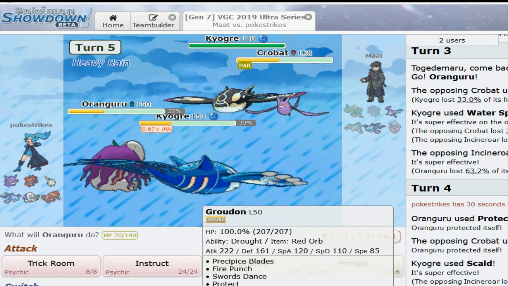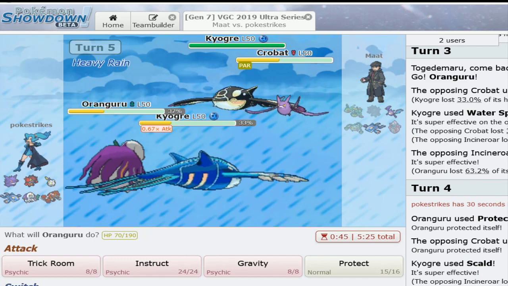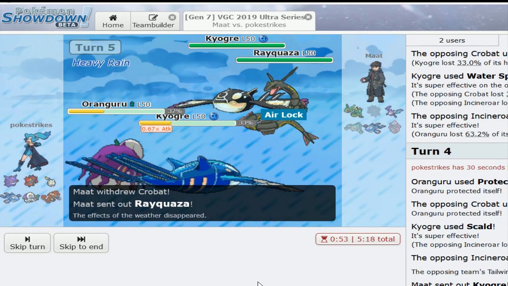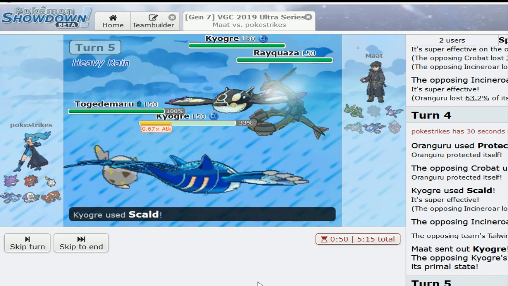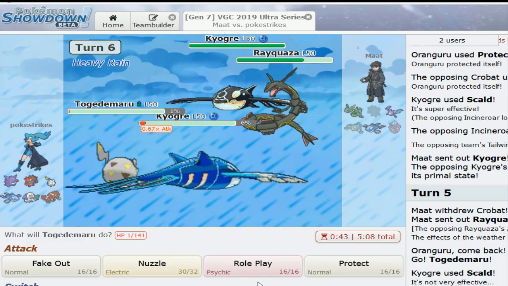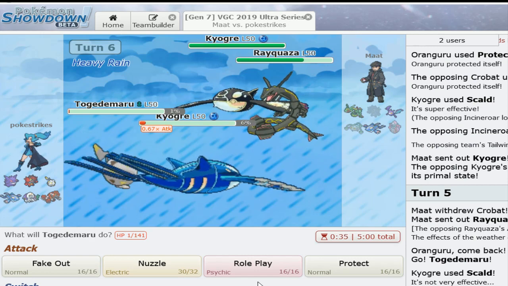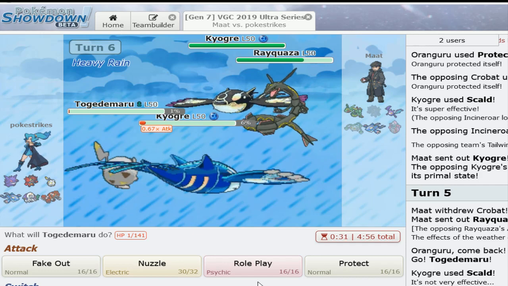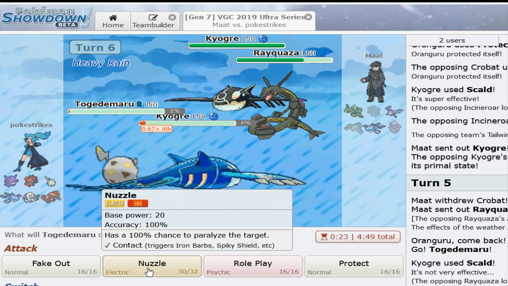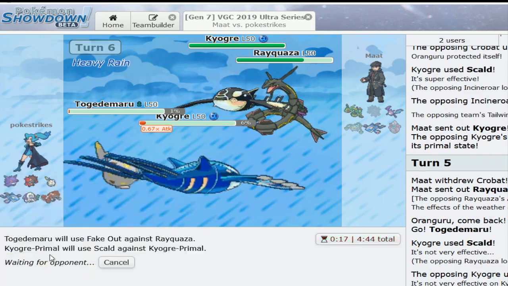Yeah, he's gonna bring out his own Kyogre. Bringing out the Kyogre. Okay, let's switch out into Togedemaru, and we're going to Scald the Crobat. Oh, it would have been nice if we could get a burn. Would have been nice. Alright, fake out Rayquaza. Scald Kyogre.